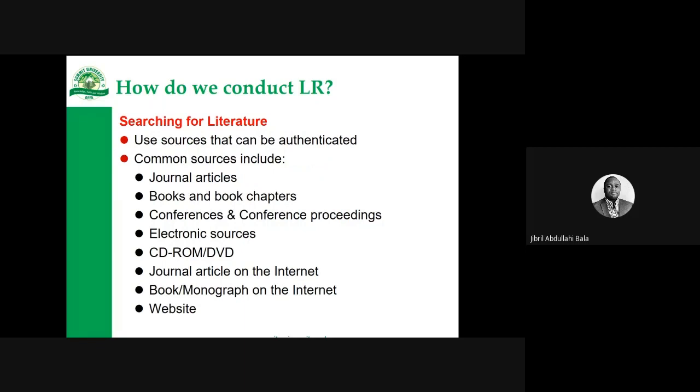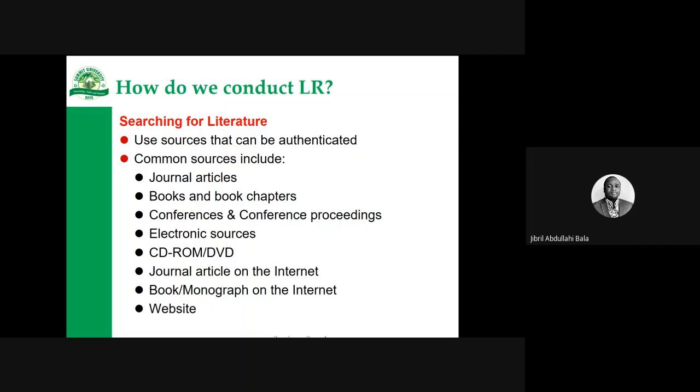When it comes to searching for literature, we'll treat this in the next session tomorrow, but I'll just give you an overview here of what you need to do. You need to get sources that can be authenticated. What I mean by authenticated is you cannot just go to an unreliable website and say you want to get a literature review from there.